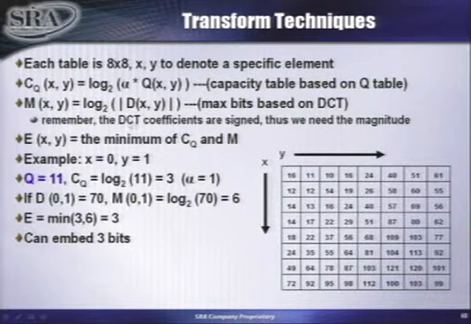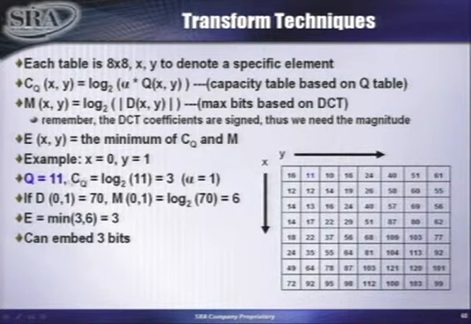And then we get the log base 2 of the corresponding DCT coefficient itself. So if we get the log base 2 of 16, that's going to be a 4. And then we take the log base 2 of the corresponding DCT value, and the smallest one is how many bits we can hide. So then we substitute our message bits into the bits of the DCT coefficient.